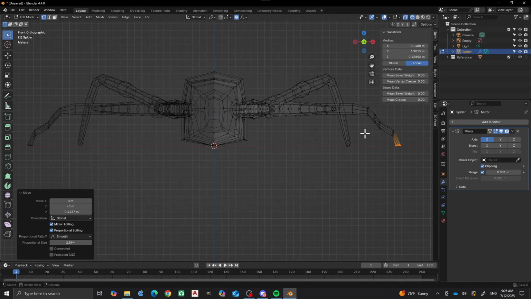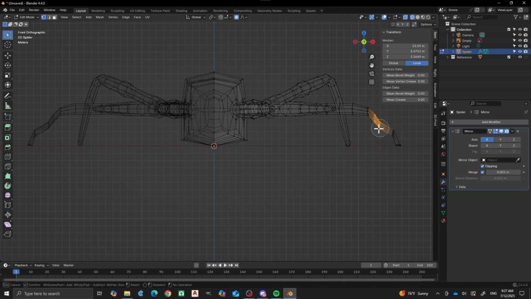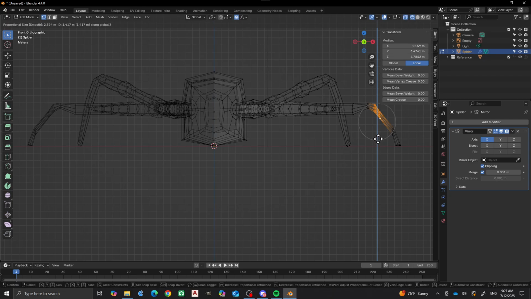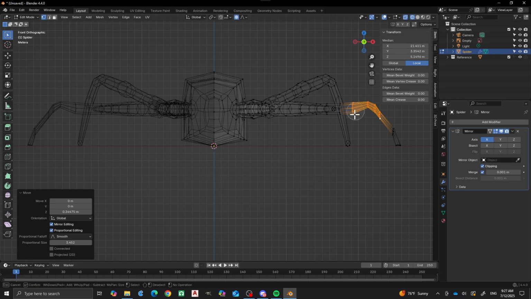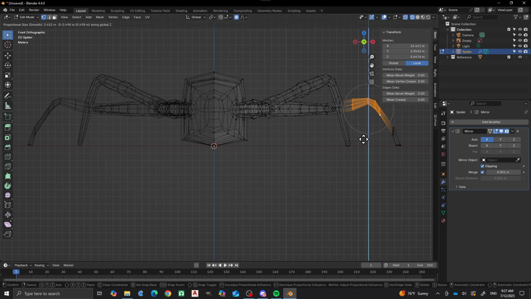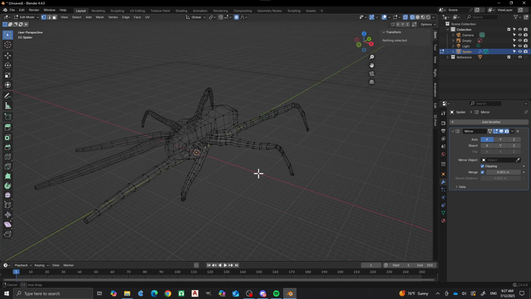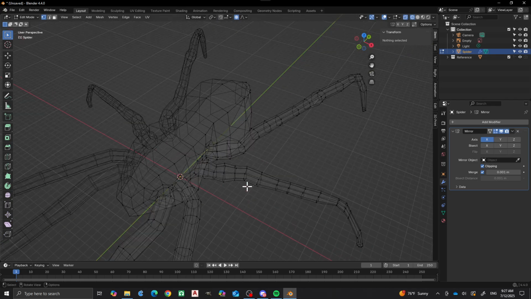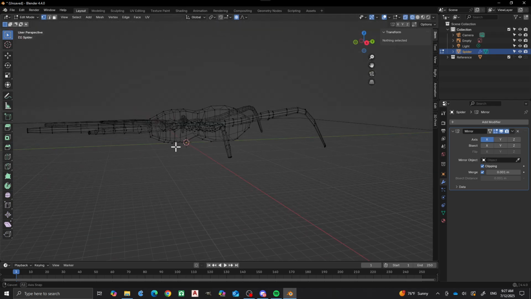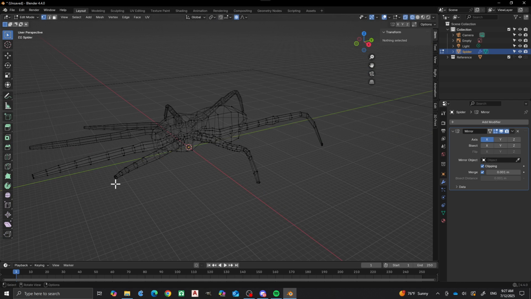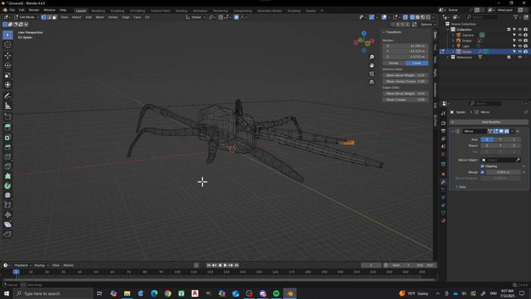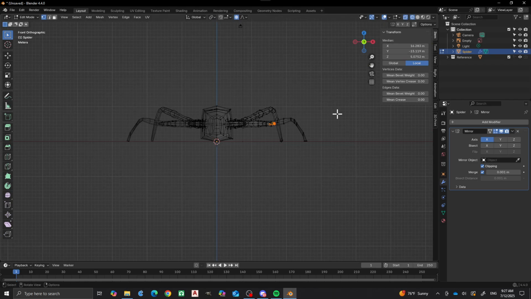All right, so this is getting toward the end, where I'm just doing last minute editing. I won't do too much more, but I just want to get these legs into place.